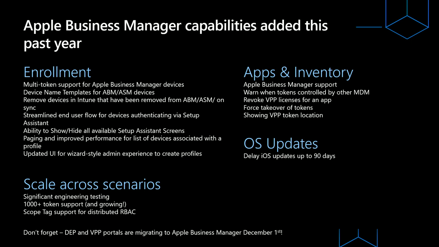We've also done a lot of work to support our Apple Business Manager scenarios. This falls across enrollment, apps and inventory, OS updates, and scale more broadly. In enrollment, one of the big things I'm super excited about, which actually came as a request from the EDU market, is the ability to apply a device name template to all of your devices coming in. So rather than having 5,000 iPads in your enterprise that are all named iPad, which I think we've all seen, you can actually name them using their serial number and different attributes that you specify, and then group them in dynamic AAD groups based off of that attribute.